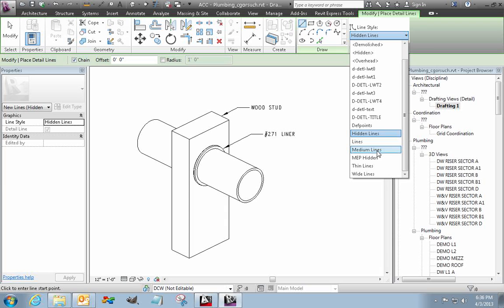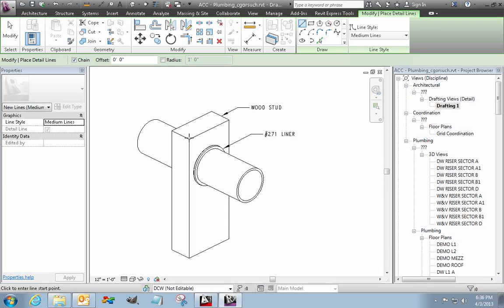Right now I'm going to draw with medium lines. Now I can either manually go back over the top of every one of these things, or I can click on this little guy right here, which allows me to just pick the lines I want. So it's sort of a fast version of a trace.